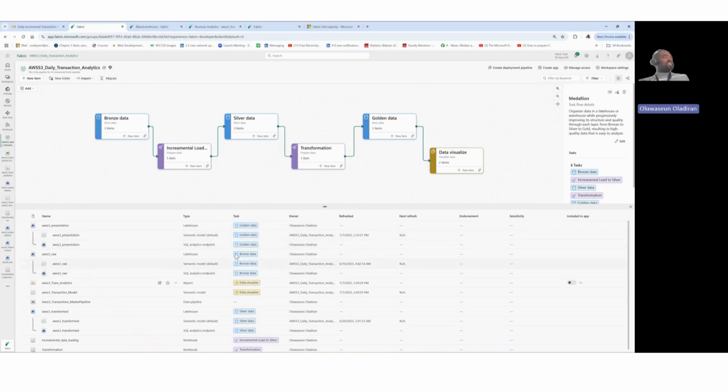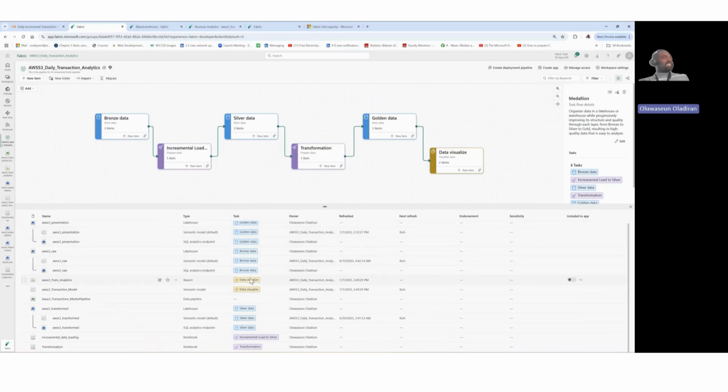You can see all the files that we've created, we've linked to a task. And this tag is how to track your project, except the pipeline, because the pipeline is running everything. So that's why we didn't attach it to a specific task. But we know that at least we can set up, and all the refreshes, everything is properly documented, updated as required. Yes, so I think that's our end-to-end project, real-time daily transaction analytics using AWS S3 bucket and Microsoft Fabric's environment.